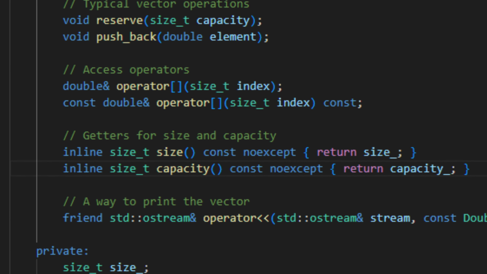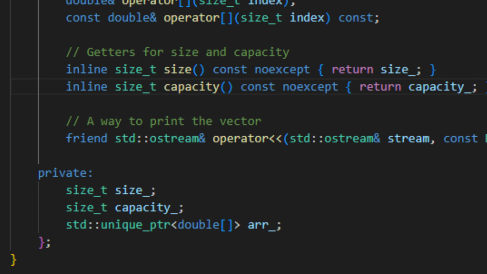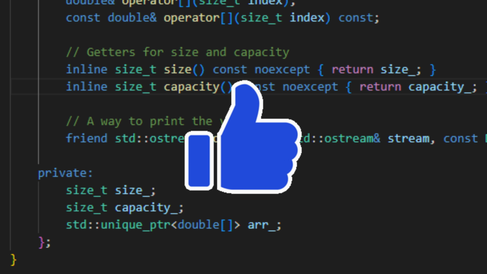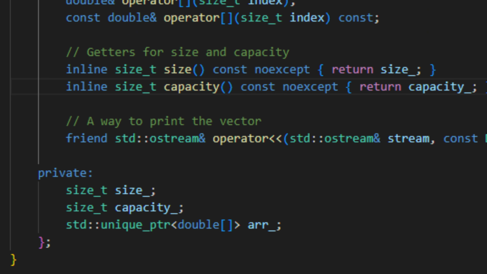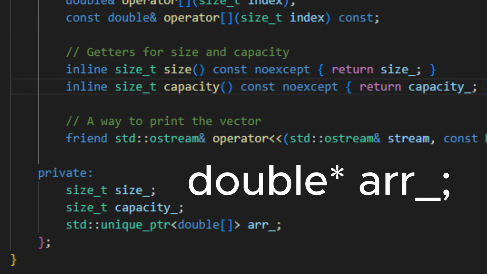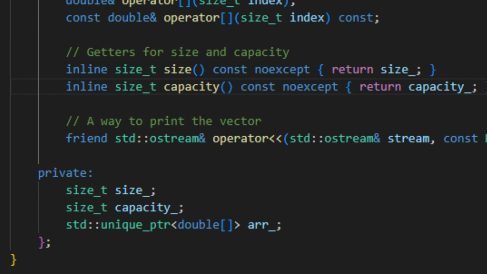Now for the actual implementation, we only need three things. The size of the vector, so the number of elements it currently holds. The capacity of the vector, so the maximum number of elements it can hold because of the memory allocated. And the elements themselves. The first two are pretty straightforward, but for the last one, since the vector lives in the heap, you need a pointer to it. This can either be a raw pointer, the asterisk, or a smart pointer, which is far safer in memory and should be preferred in modern C++, since it self-destructs when it gets deleted, so you can't just forget about it and get a memory leak.